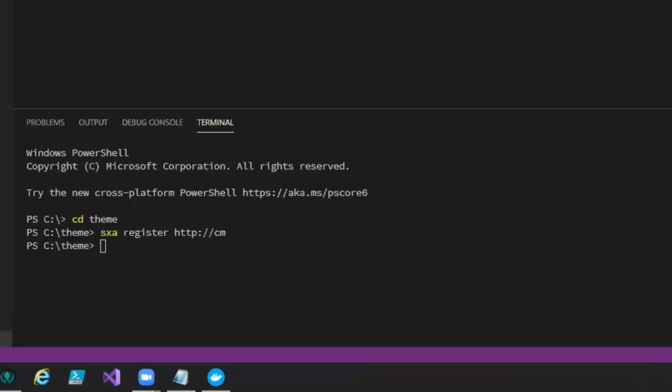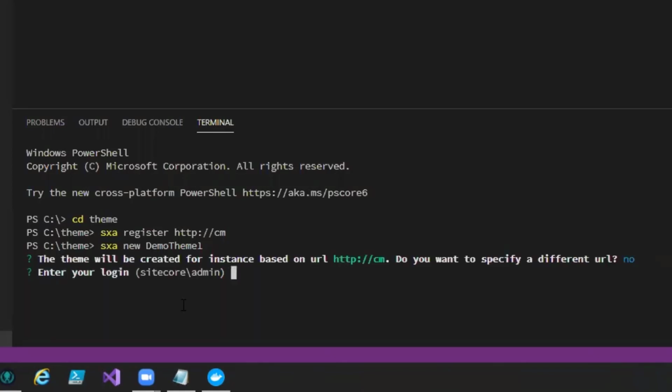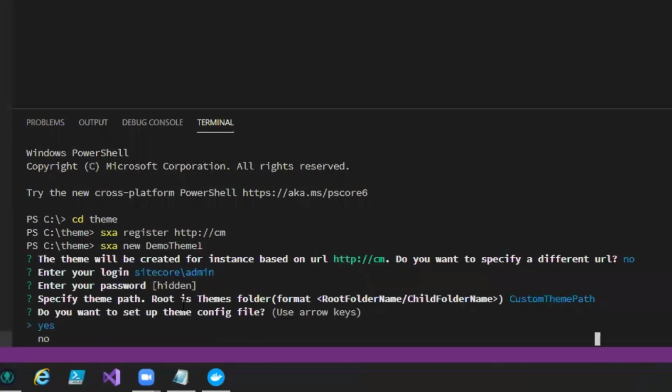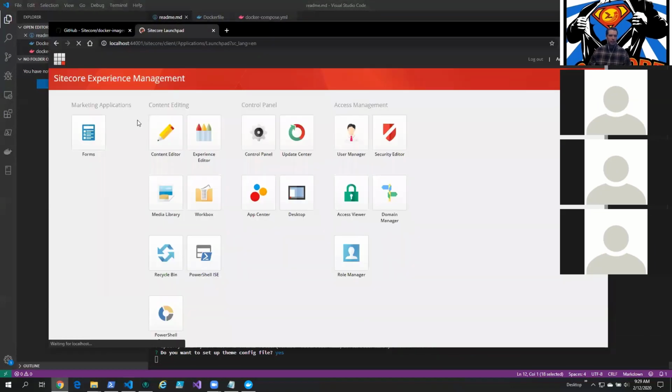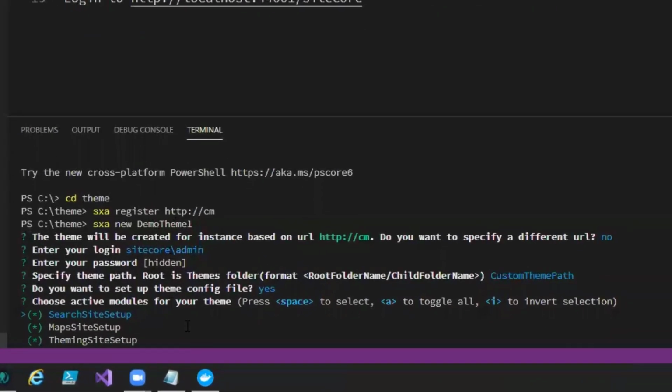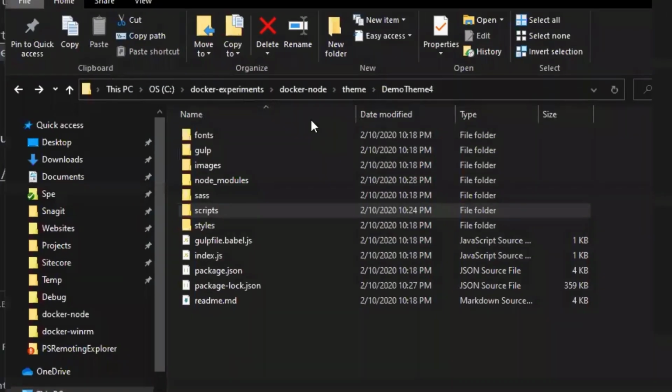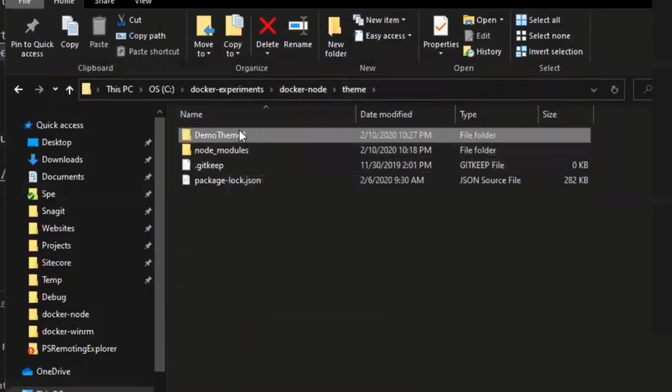Okay, so now the next step is I'm going to just run this wizard again. And no, I'll leave it the same. I want to enable it. And since this piece is working, what I expect to see is when I go into the container, I will see these folders get created. Now, here's an interesting step. These are theme modules that you can have installed from SXA. I just choose the default options, and it's going to download these files. Eventually, you're going to see a theme 1 directory in here, and everything gets downloaded into that.